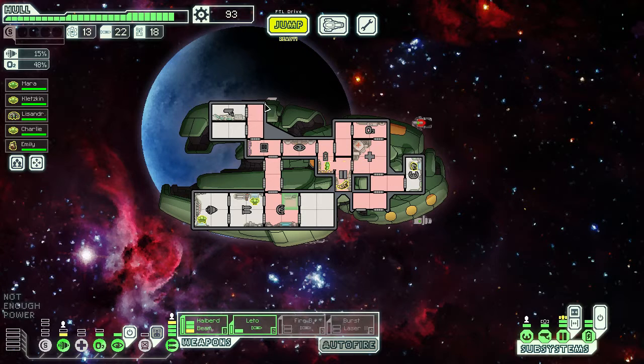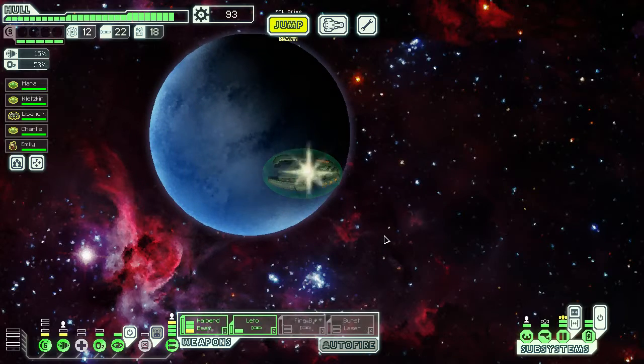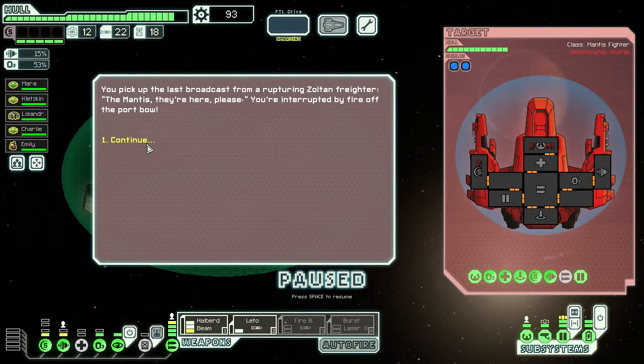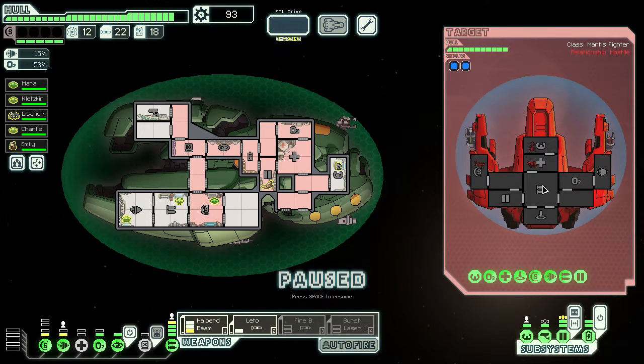Yeah, the battery running out is why we got a not enough power notification. Okay. The Mantis, they're here, please, says Zoltan. Alright. What are we gonna do? We've only got 2 Mantis and 1 NG, and we didn't have a Borders on Board event. I wonder if they'll even use their teleporter. We'll probably only have to deal with at most 2 Mantis if they do.